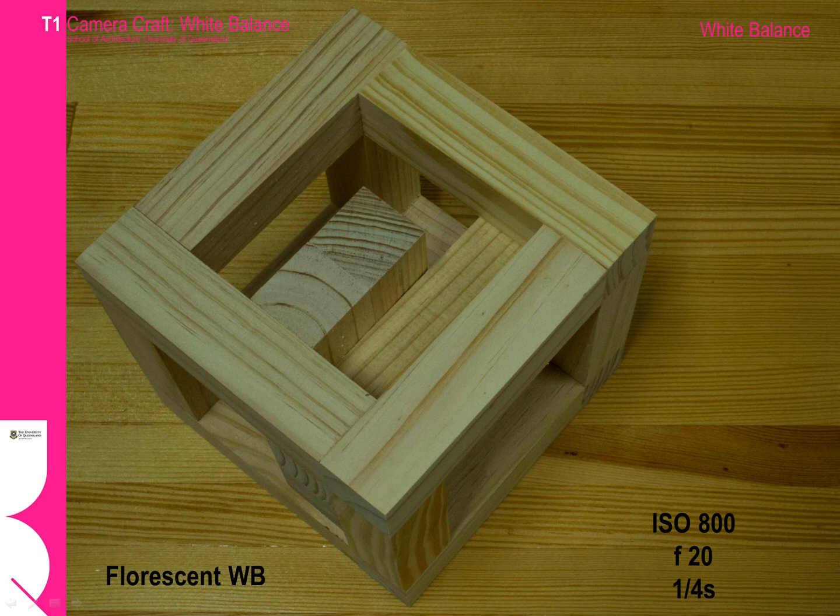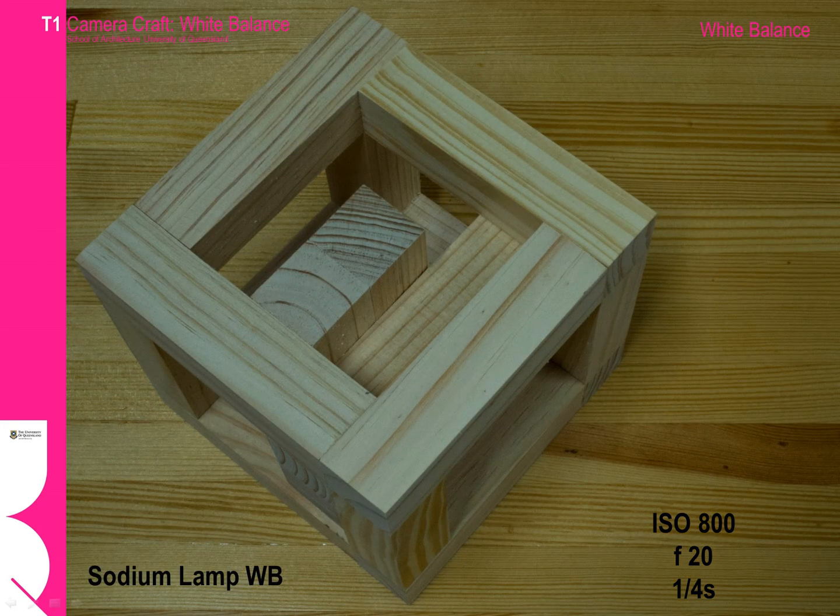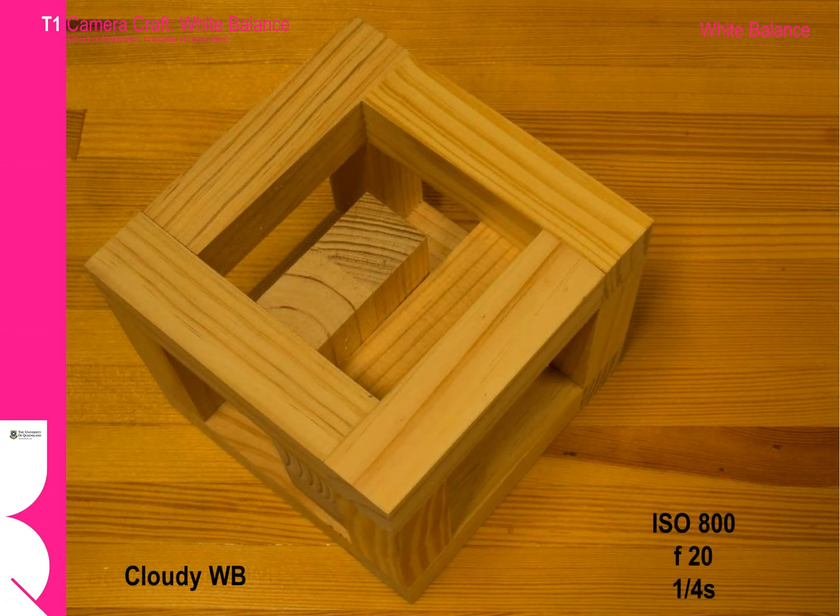In this demonstration, the prevailing light conditions were kept the same and the white balance settings were manually changed. Shifting to a fluorescent setting gives us a green color shift. If you are shooting under fluorescent lights and do not change the white balance, your images can tend to have a similar greenish or bluish hue. The effect of sodium lamps is similar to fluorescent light, but with a slightly different color cast. And in this final instance, we have dialed in a cloudy day white balance, which has resulted in a distinct yellow shift. The light in cloudy conditions can be quite blue, so we can see the camera is trying to compensate by adding some warmth to the color balance.